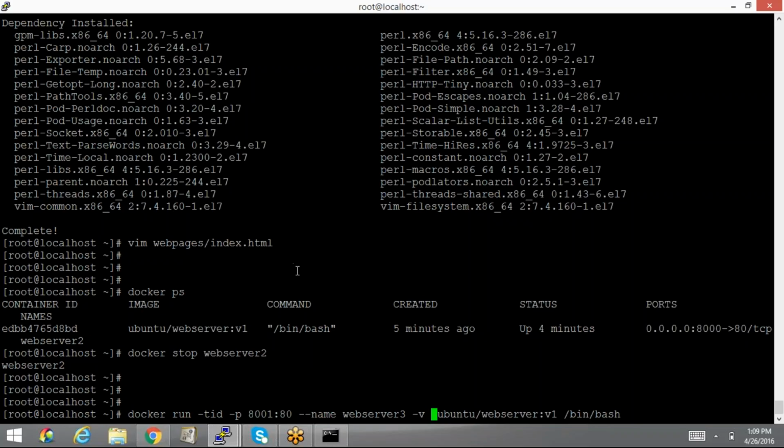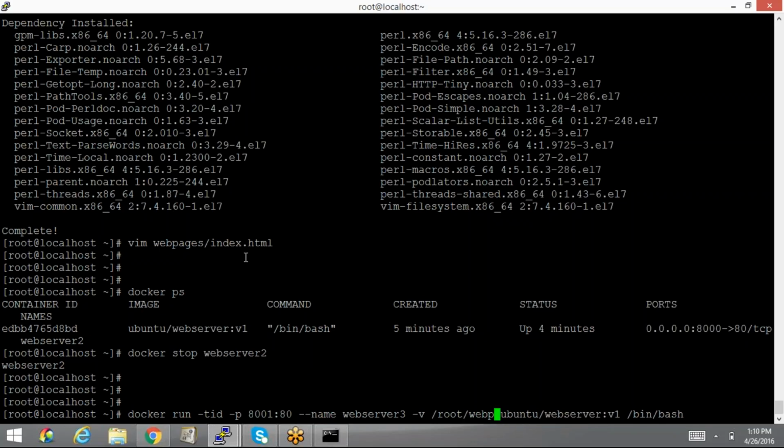It is the other way around, I believe. I'm just trying to remember if it's the same way or the other way. Let's try. Maybe if it gives any error, then we'll see. Slash root, we are in root location, right? And there is a folder that we have created, web pages.